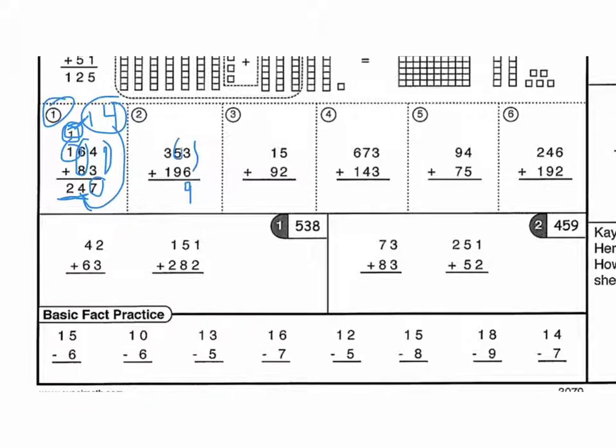Then we're going to add 5 and 9. Again, I'm going to give one number from that 5 to the 9 to make it a 10. So now I really have 10 and 4. Makes it a little bit easier. 10 and 4 is 14. Write a 4 down there and bring a 1 up to the hundreds column. And then we're going to add 1, 3, and 1 together to get 5. So did you get 549?